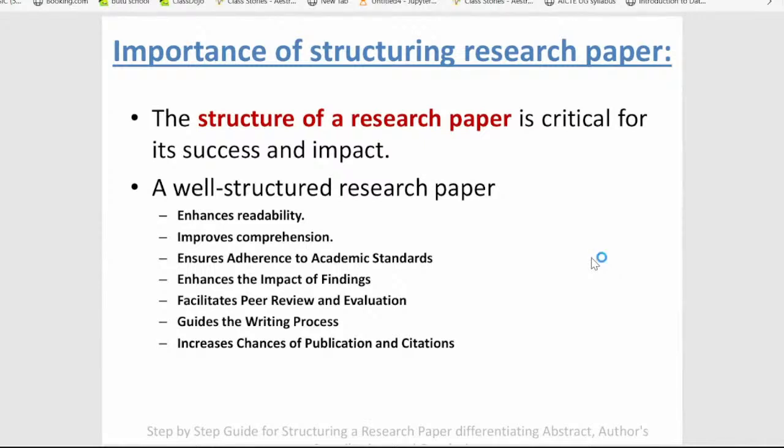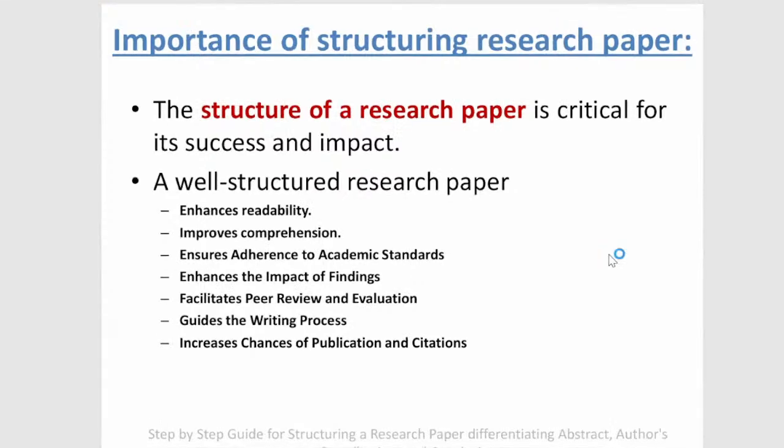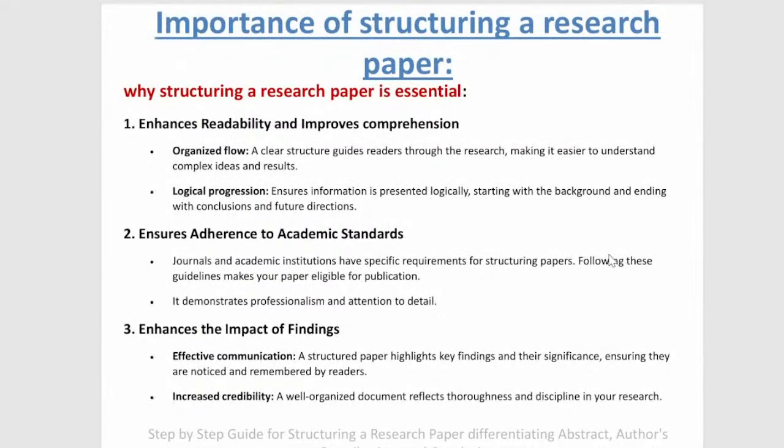A well structured research paper should have points like enhances readability, improves comprehension, ensures adherence to academic standards, enhances the impact of findings, and facilitates peer review and evaluation. It guides the writing process, meaning future researchers who are writing after taking reference of it. It increases the chance of publication and citations.